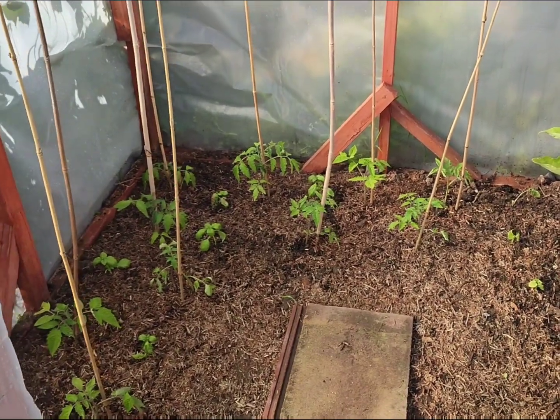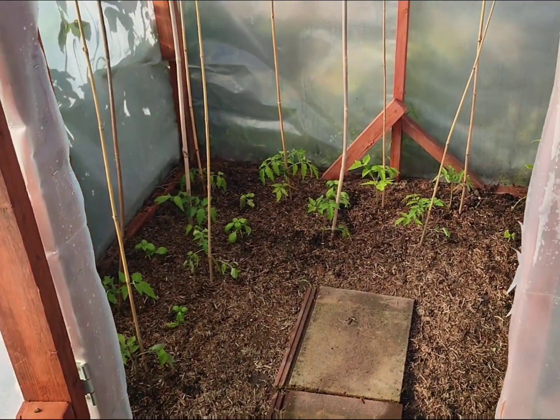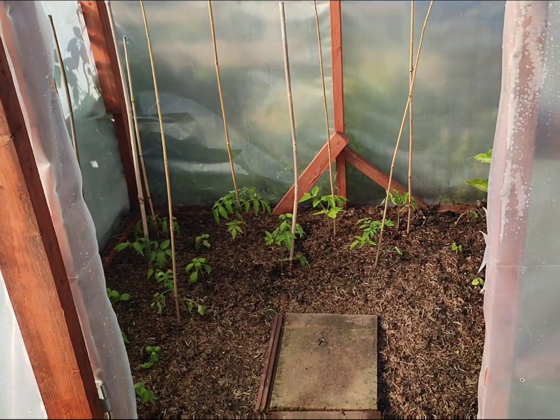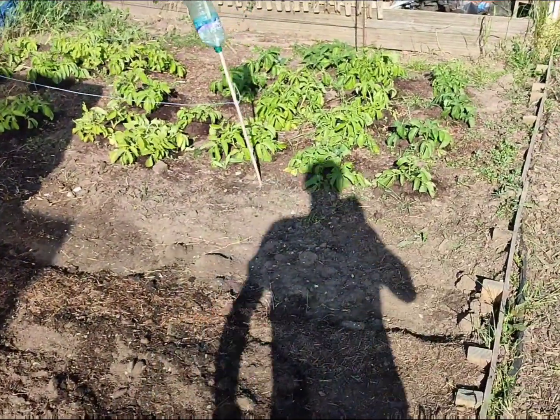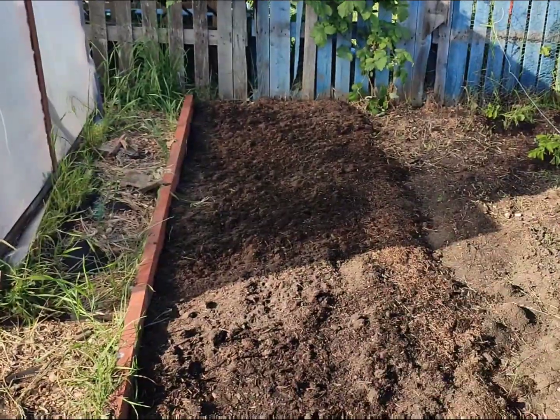And so that's in the poly house, so this will obviously grow huge. We've done this many years and we end up with a poly house completely full of peppers and tomatoes. Cucumbers and stuff we're doing at home. Right, now this dodgy looking bay. So this bay from here to here is going to be corn.